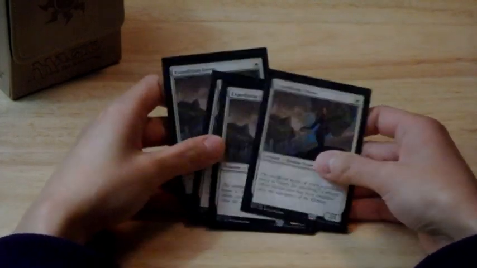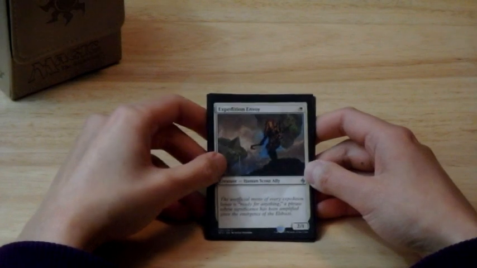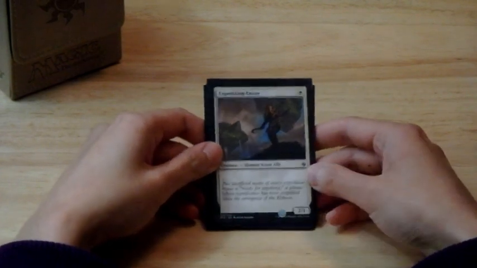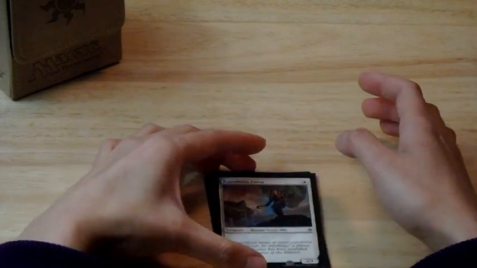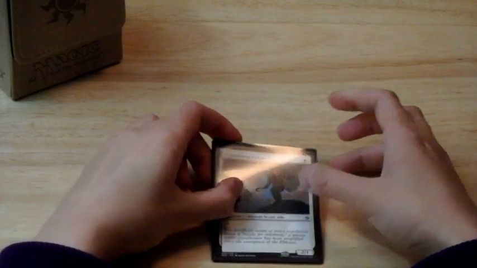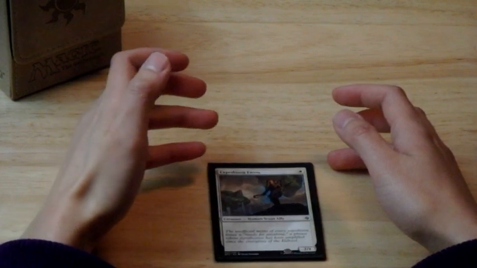Moving on to our creature base, we've got Expedition Envoy, 4 copies. 1 white mana is a 2/1, 1 drop. Very cheap, pretty aggressive. It's a 2/1, and also an ally, so it triggers rally. Great to have in the early game, and also great to have in the late game once you have creatures that have rally triggers, because he will trigger rally for cheap.